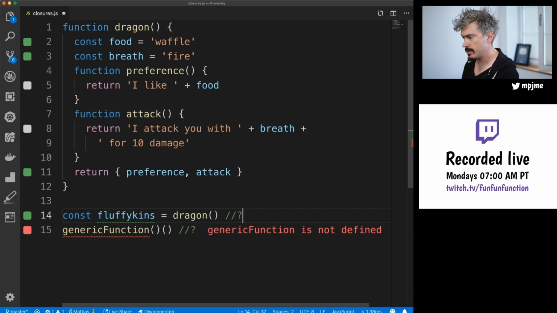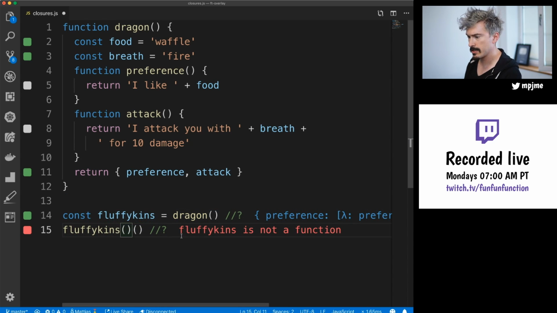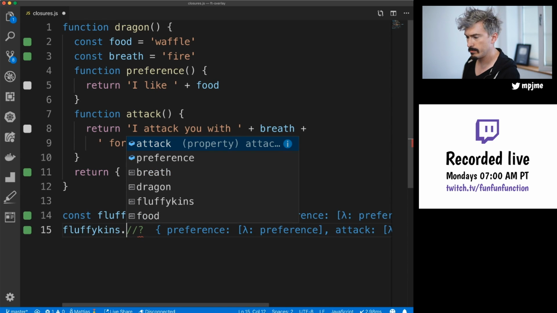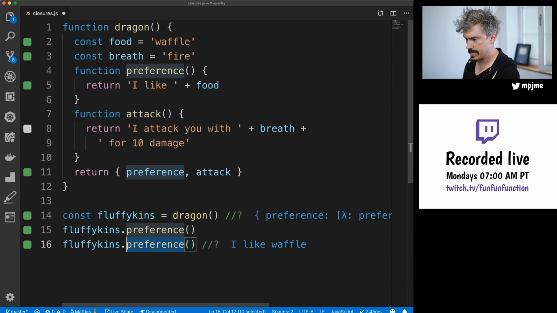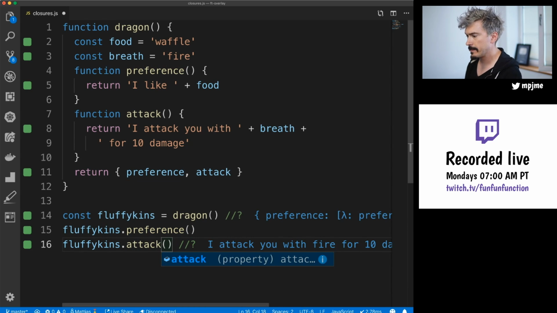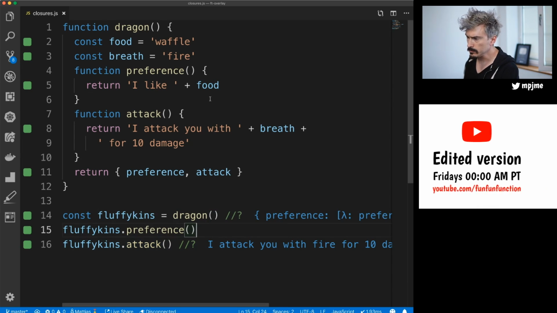And now, as you see here, this is an object that has preference and attack. We can call fluffykins dot preference, and that gives us I like waffle, and we can call attack, and that gives I attack you with fire for 10 damage.